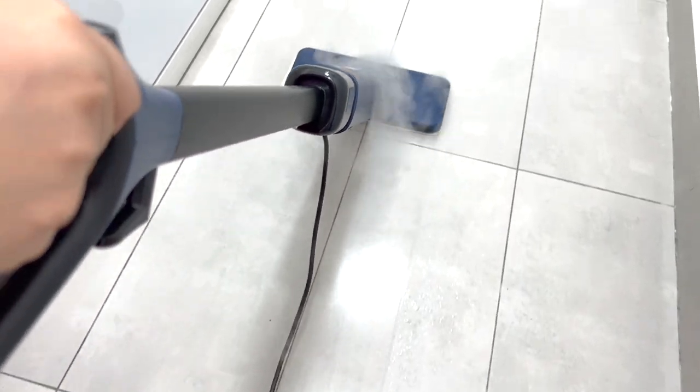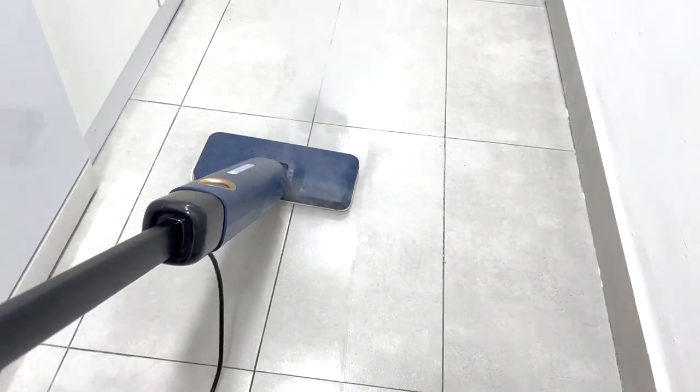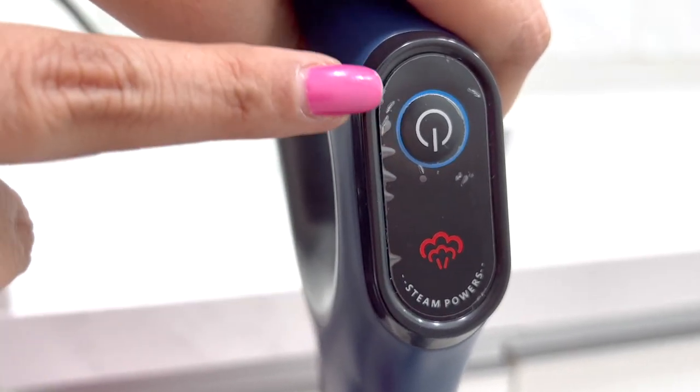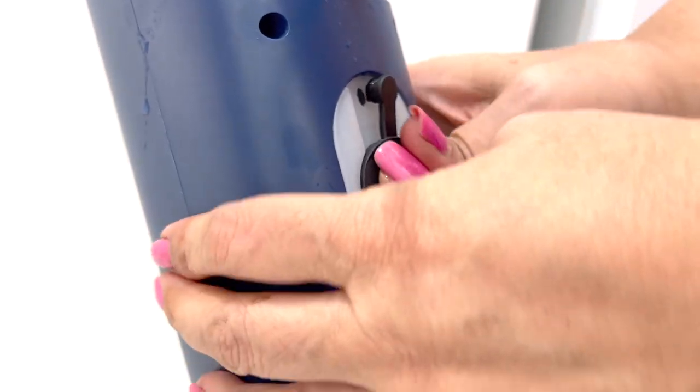Now, this mop heats up to 285 degrees Fahrenheit, producing hot and powerful release of steam. It can be used on all types of floors and also on your carpet by attaching a cover. The mop head is flexible. I do like that there is a temperature display and a water tank that is pretty large. Fewer refills needed. The floor feels clean as well.